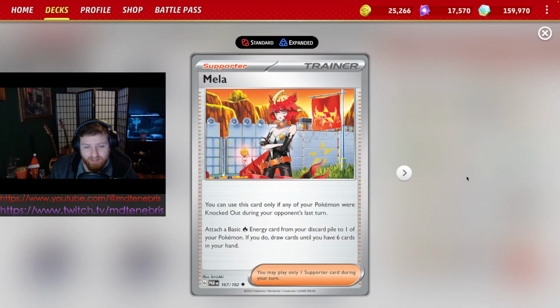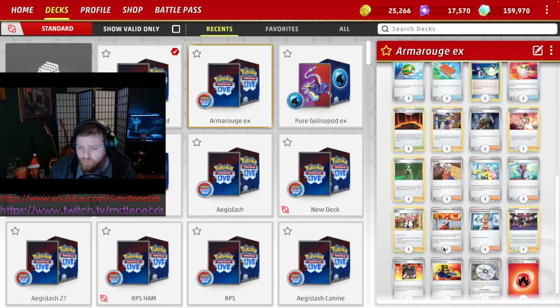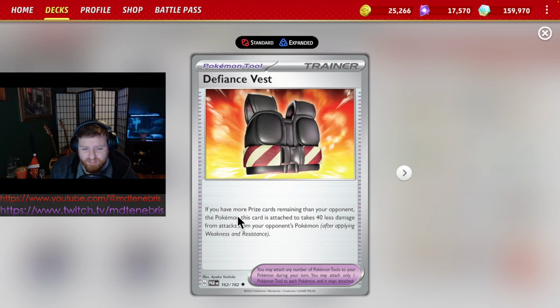We have the Mela in here. This is a new card. I haven't played with this a lot. Basically, if you have a Pokemon that gets knocked out, you attach a basic Fire Energy card from your discard pile to one of your Pokemon. If you do, draw cards until you have 6 cards in your hand, right? So it allows you to draw a little bit with the Bibarel. We're going to be hopefully keeping a smaller hand. And we do also have the Defiance Vest in here. This means, if you have more prize cards than your opponent, the Pokemon this card is attached to takes 40 less damage from attacks.